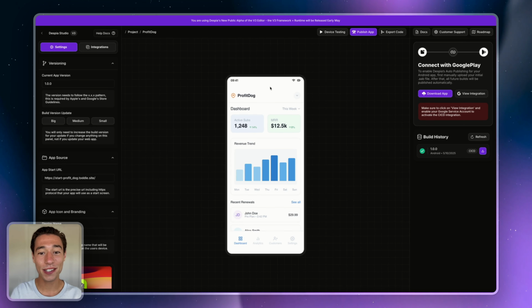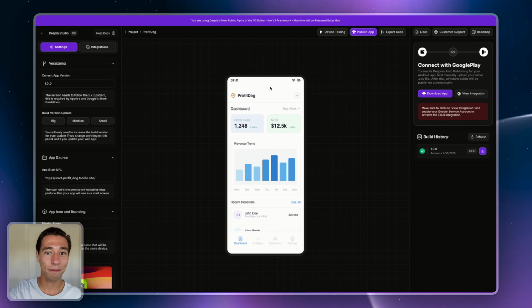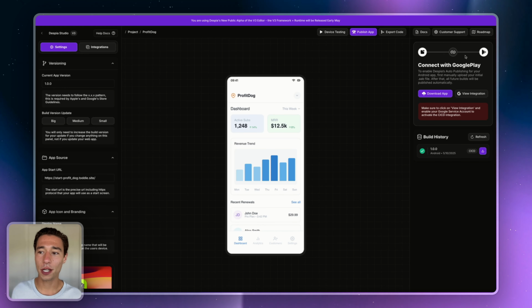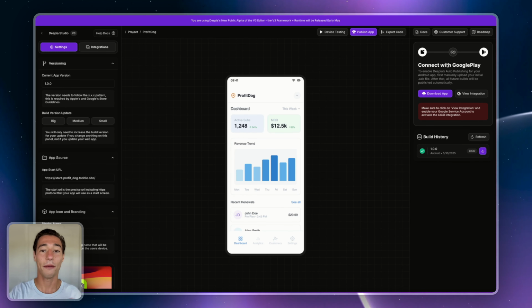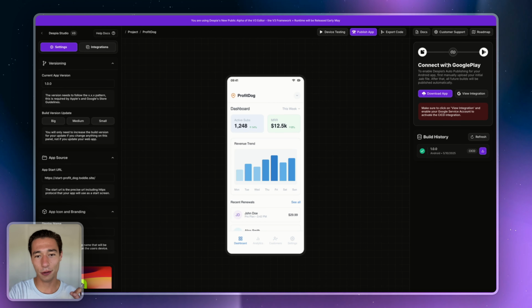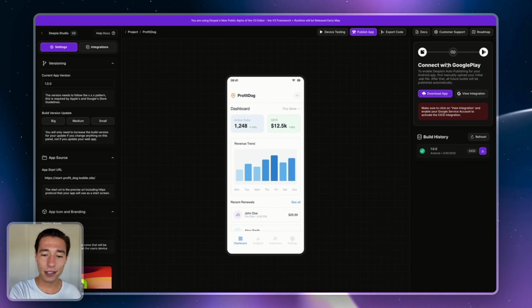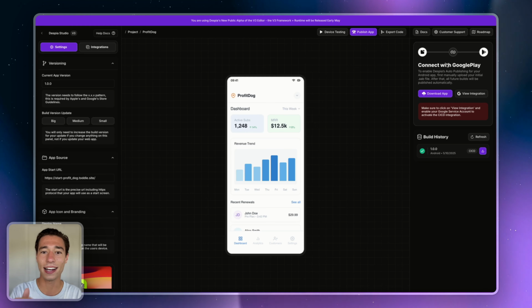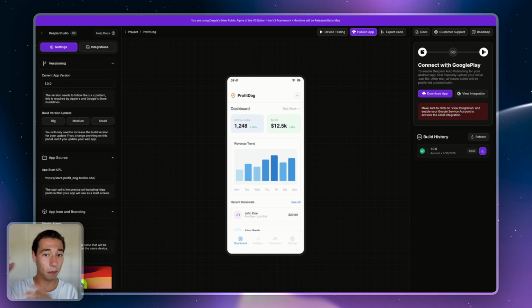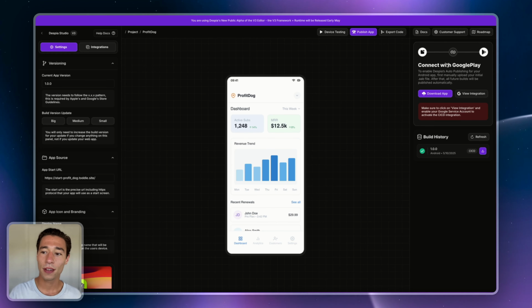I got great news. It was successfully built. The panel disappeared, and now, as you can see, we got this widget here, which will help us do the connection between our application and the Play Store. Now we have the service account already in place. This is the first integration you will do when you're new to Despia. It connects Despia with your Google account, for every project that you create, which should be assigned under that account. But now we need to actually connect it with the Play Store so we can get it on there.